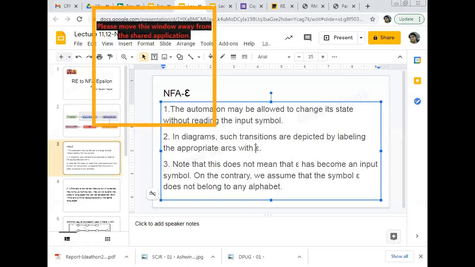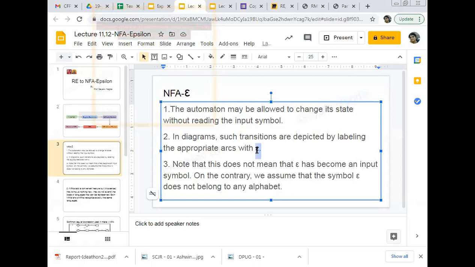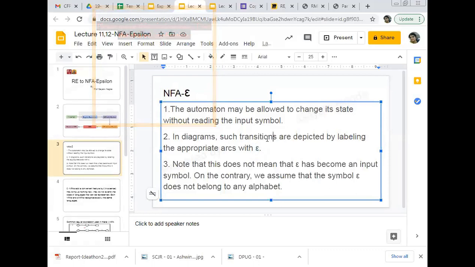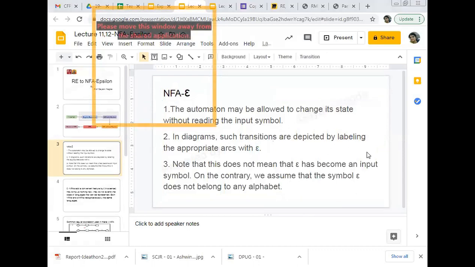So why is this required? When we have input, we can change the state from one state to another state on some input, then why is this required? It becomes very easy for some examples to transit from one state to another state without reading input and then read the input and then transit to some other state. Okay, to make this easy, we have RE to NFA with epsilon and then NFA with epsilon to NFA and then DFA. So that is why we first see how to convert a given RE to NFA with epsilon. What do you mean by epsilon, students? That is, we are transiting from one state to another state on empty string. And empty string is denoted by epsilon. I hope this slide is clear. What is NFA with epsilon? Is this clear, students? Yes? Okay.